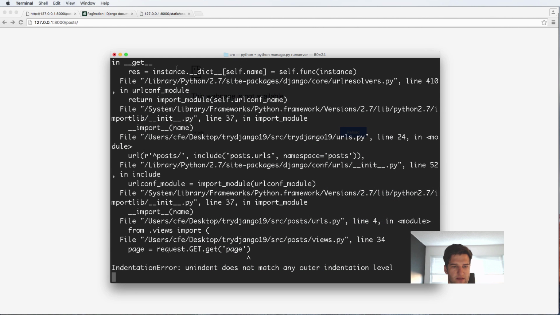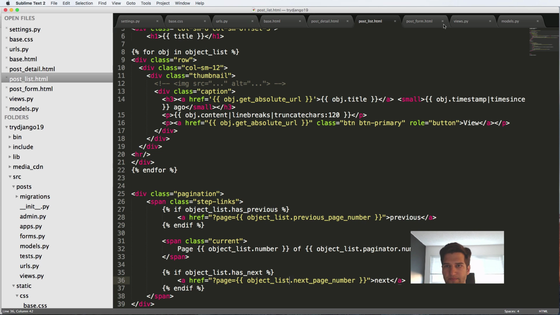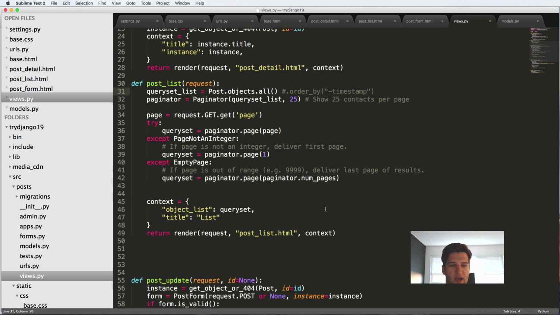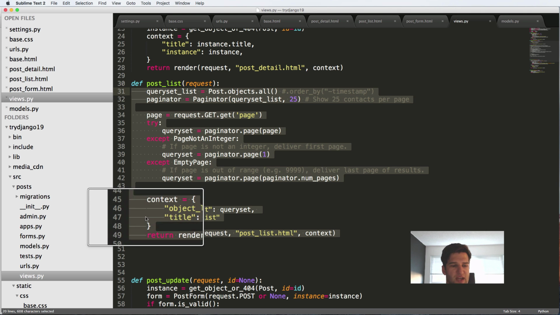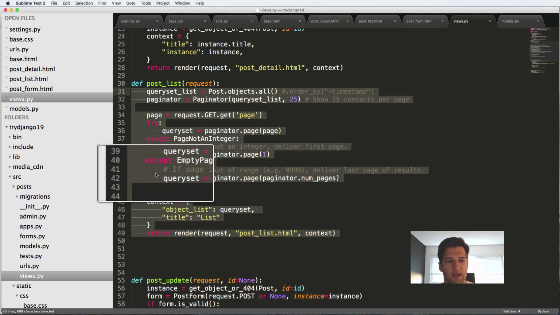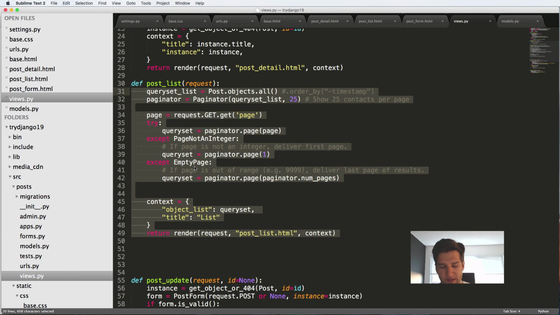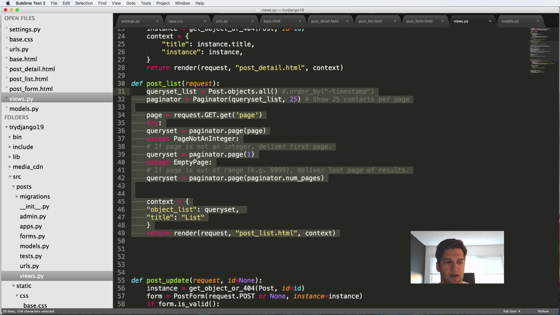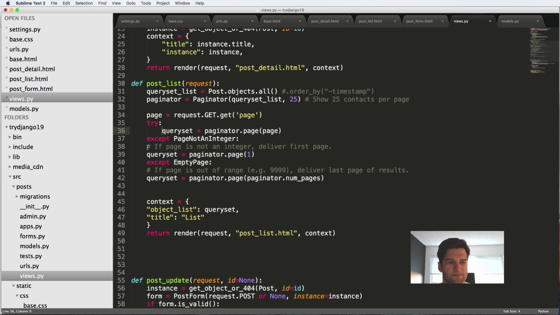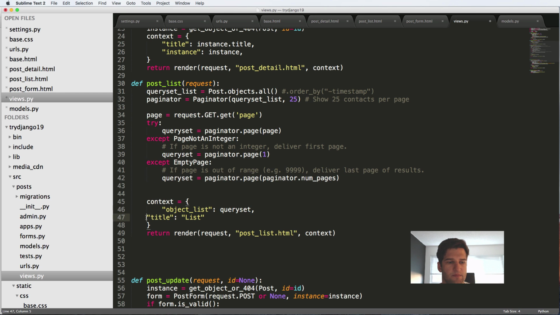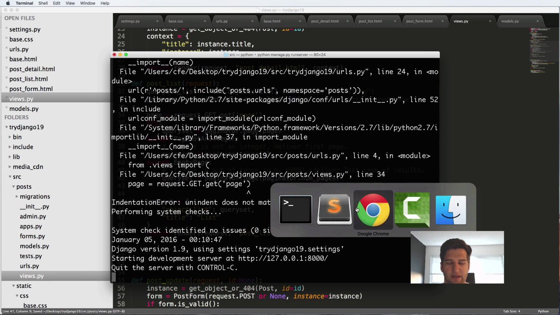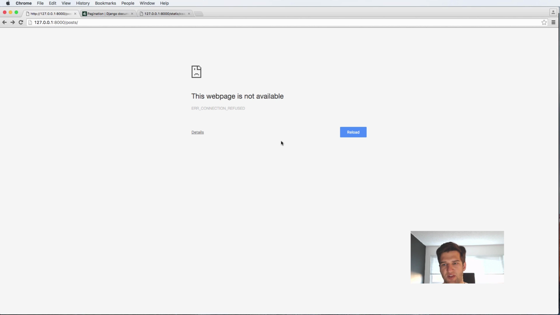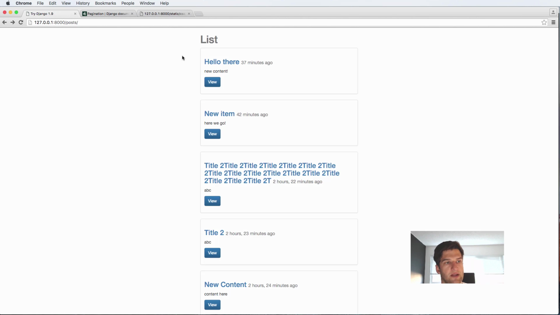Let's run the server again. We got an indentation error. So back into our views. So the copying and pasting sometimes works fine, sometimes doesn't. So in this case, as you see, I tab some stuff in here, and here's the spacing. So when this happens, you just have to tab it back out, and then just tab everything back in as needed. Cool. So that solves that indentation level. That's what happens sometimes with copying and pasting, as you'll see doing it enough on your own.